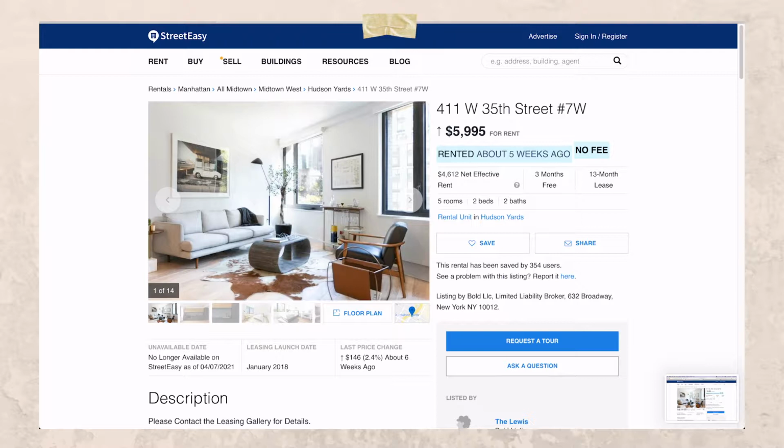Yeah. To sum up the price of these apartments, the gross rent was $6,500, which is a lot. I think it was listed at $7,000 a month, and I guess the pandemic adjustment to that was $6,500. But you had to sign a 14-month lease. So if you sign a 14-month lease, you get 2 months free, so you get a month off, and that brings the net to $5,571.